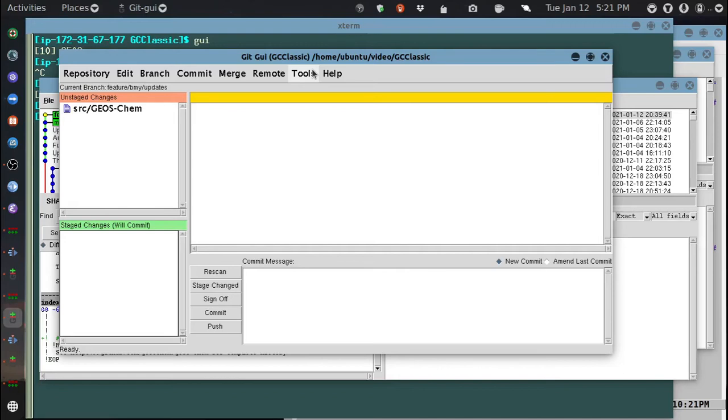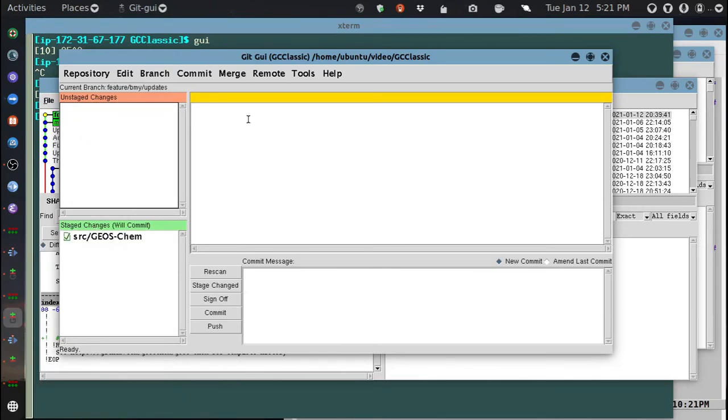So in order for the GCClassic repository to point to the updated commit in the GEOS-Chem submodule, we have to make a commit into the GCClassic repository. Where it says source GEOS-Chem under unstaged changes, I'm going to click on that and move it to staged changes.